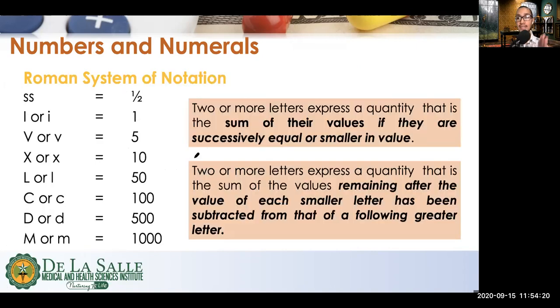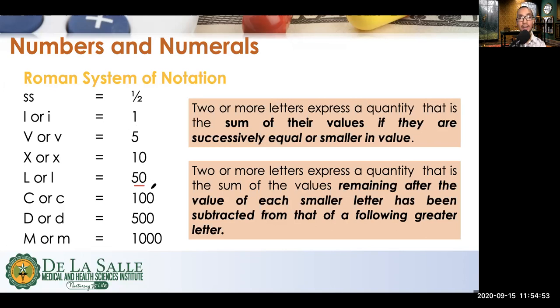Now, these are the Roman numerals and their equivalent decimal numerals. So we have 1, 5, 10, 50, 100, 500, and 1,000. Just like what I mentioned before, the way that we interpret Roman numerals is based on their position. Now, is it possible for you to subtract 1 from, let's say, 50 to mean 49? The answer is no.